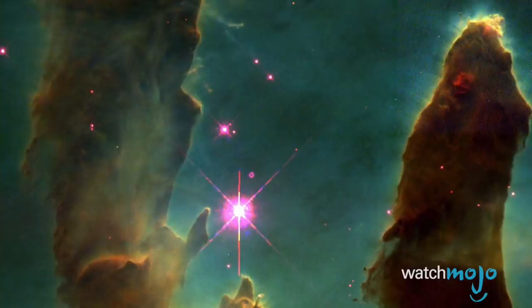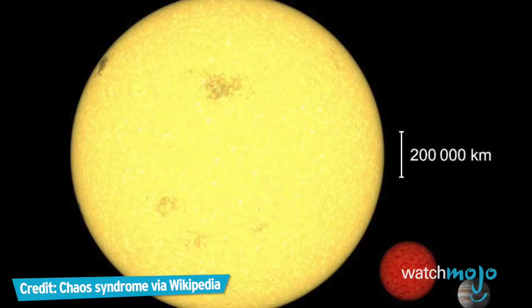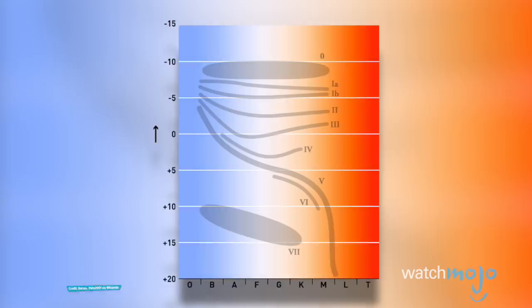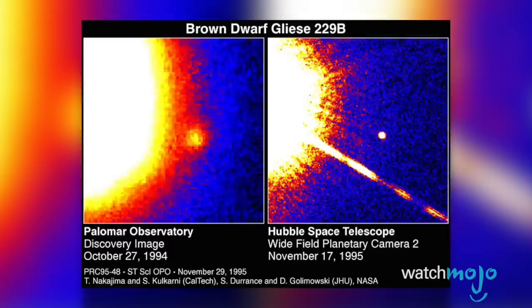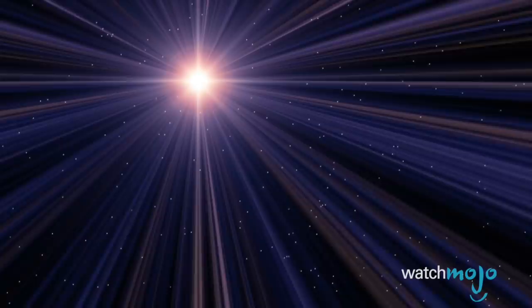Number 4: A Cold Star. We've seen a planet made of burning ice, but surely a star — which for all intents and purposes is a giant ball of fire — couldn't possibly be cold. Well, our universe yet again does the seemingly impossible. These small stars, or brown dwarfs, aren't large enough to ever achieve proper fusion and become full-fledged gas giants, but they can still captivate scientists. Since they're so cold, brown dwarfs are detected in infrared light given their incandescence. In 2014, a small brown dwarf was discovered 7.2 light-years away. It holds the record as the coldest brown dwarf, with temperatures falling between minus 54 and 9 degrees Fahrenheit.